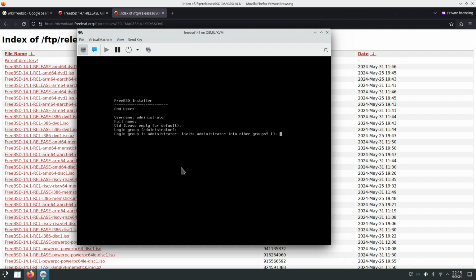So I've pressed enter a ton of times to keep the defaults. I'm going to invite administrator into the wheel group because I want to install sudo. The default shell sh is okay.